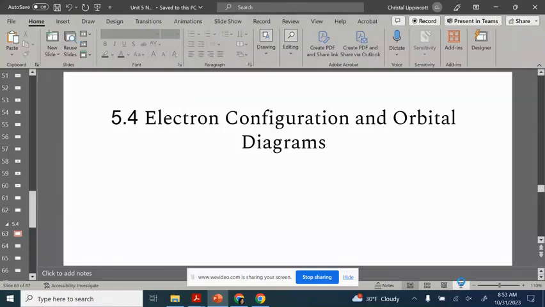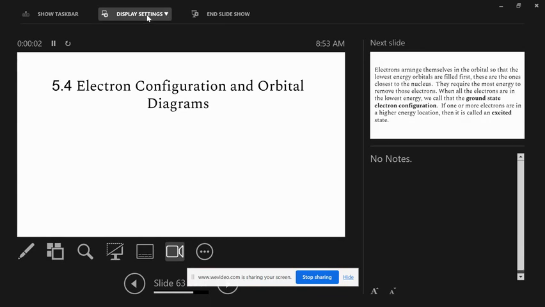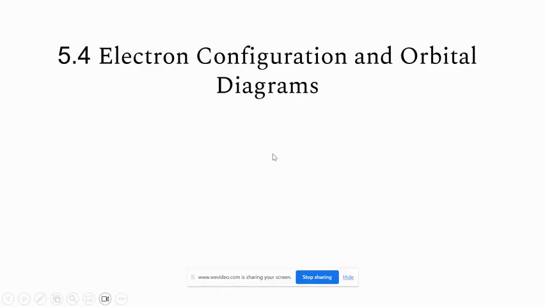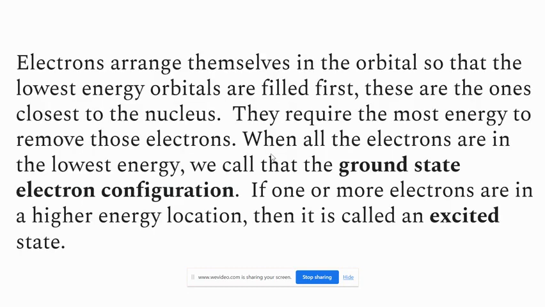So, electron configuration. Okay. So we're also going to talk about orbital diagrams today too. So these two things are what we're going to discuss. Electrons arrange their orbitals so that they have the lowest energy levels filled. The only time they leave those energy levels, which are called their ground states, is when they get excited.